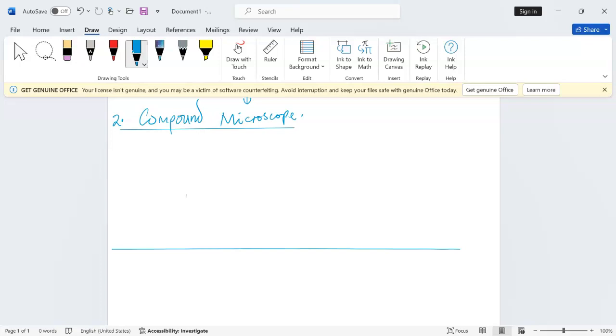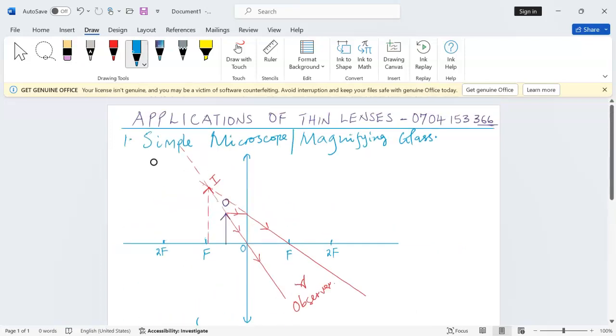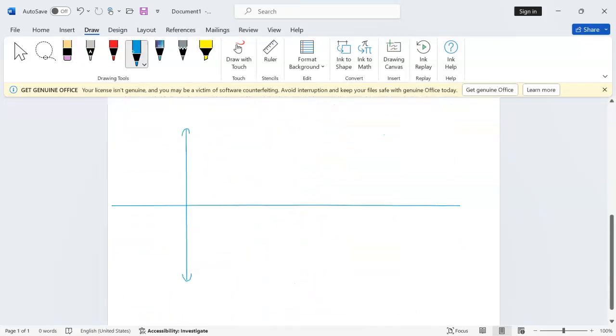I'm going to draw the first lens, which we are calling the objective lens. So this is the objective lens. Let me elongate it for a little bit. The objective lens, which is converging, has a principal focus also. So let's say we have a principal focus at this point. Then we have a C at this point, and on the other side we have the same.